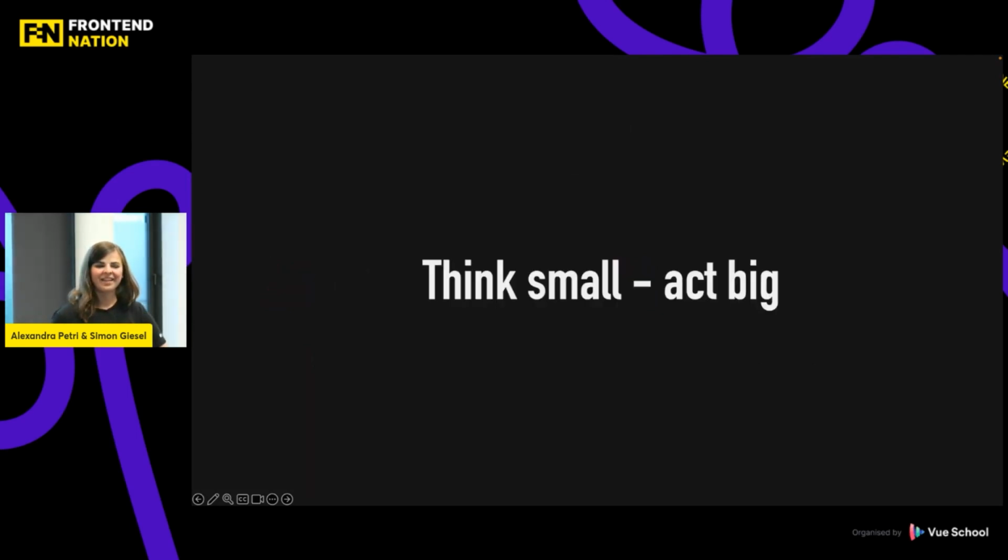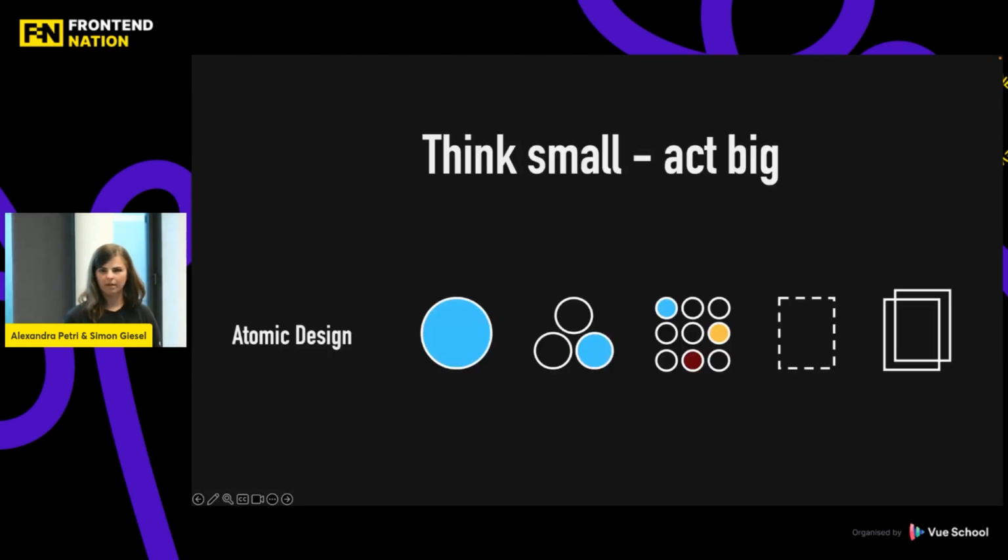Just do it. Think small, act big. Ditch those monstrous functions and methods, just ditch them. Make it clear, make it small. Nobody wants to look at a file that's 1,000 lines of code and have to search for a bug in there. So practices like atomic design could help you maybe in your next project. It's about modular code structure and reusability.